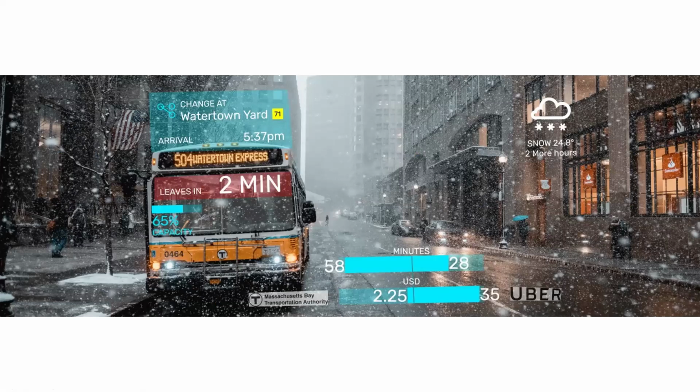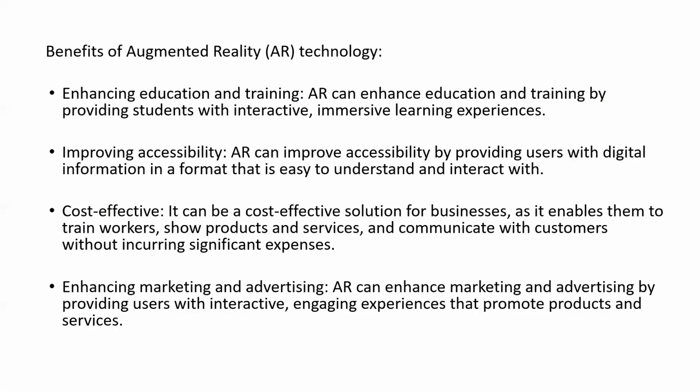In movies you might have seen this kind of shots, but it is not very far away. In fact, it is easily possible to achieve this kind of information overlay onto your phone, and this is through the Uber drive. So that is how it calculates, and it's the future. Maybe after 10 years you'll start seeing it in some of the countries, and maybe after 30 years you will see it in India also.